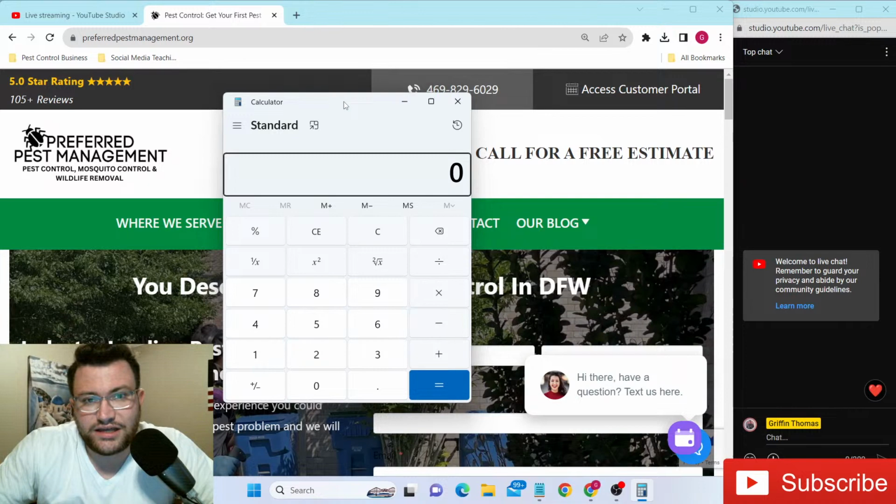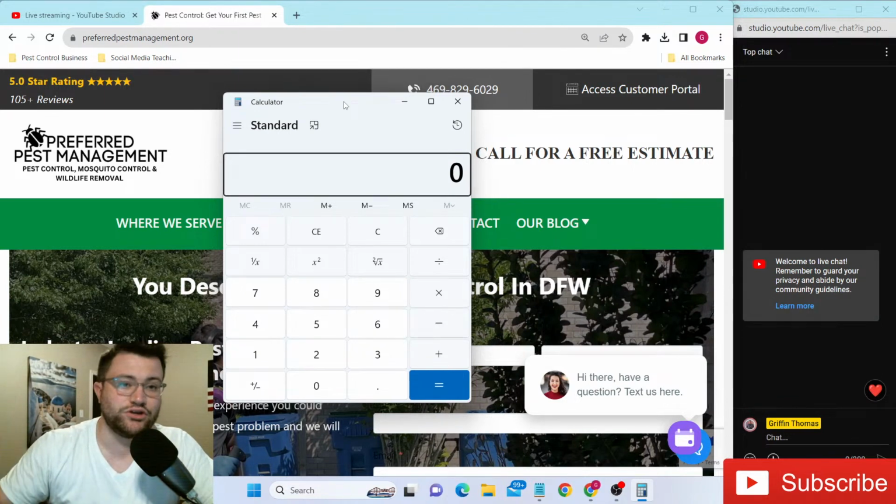But cost per lead, what I was mentioning about cost per lead is it's very important to keep track of that as well, especially whenever you're very new and the ad budget is very limited, because of course you don't have the money like some of the big companies or even more established companies that have some excess cash each month to put, say, $100 per lead, $150 a lead, whatever the case may be for your industry. Of course, we're in the pest control industry specifically.